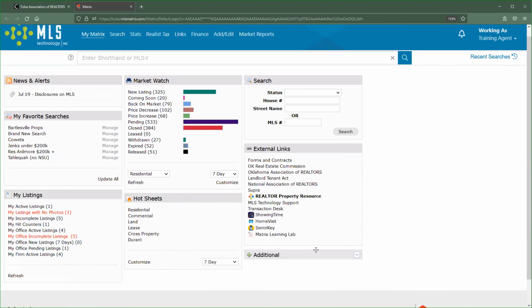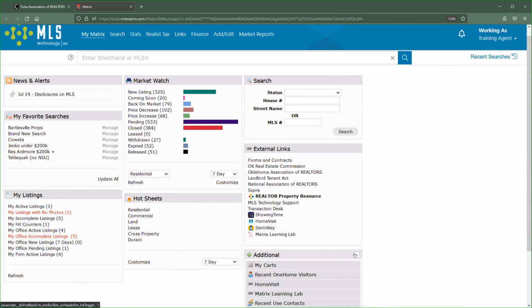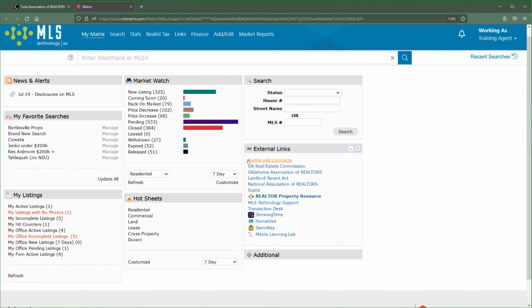Though I have found, at least from our service desk side experience, people that get rid of a bunch of the widgets and then collapse their additional widget oftentimes forget that there was some of those options on there. So be cognizant of which items you're actually going to use, or if you perceive that that might be something you'll use again in the future. But I'm pretty happy with how I have this laid out. Everything's on a screen all at once. These are all the main things that I'm actually interested in.